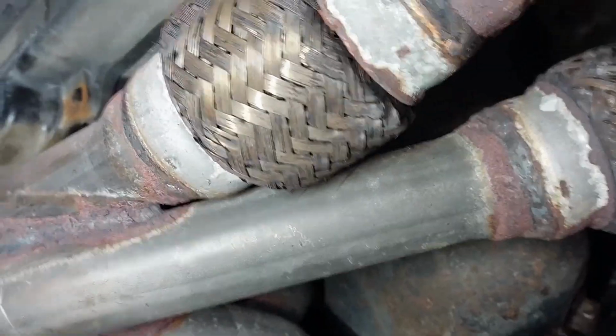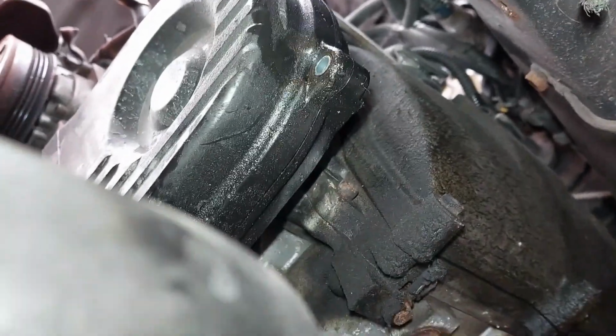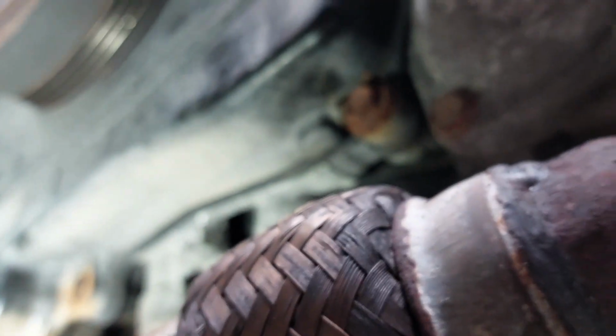One of the maintenance items that we are going to be doing today in this video is replacing the timing belt along with the component and the water pump. So I just wanted to show you guys that I just removed the bottom bolts for the timing cover because I'm going to be bringing it into the garage. So I won't have that much room to work on it. So I'm doing it outside right now on the driveway. I removed the bottom bolts.